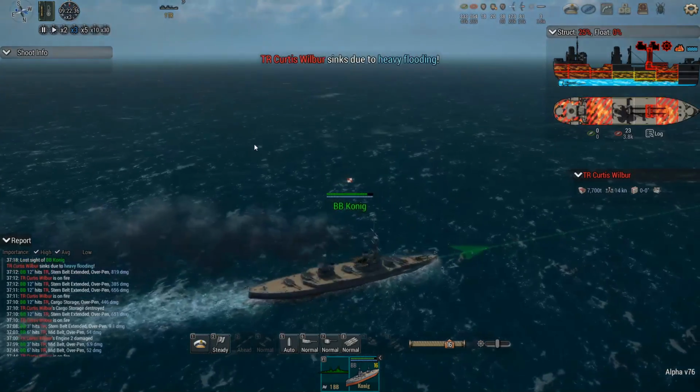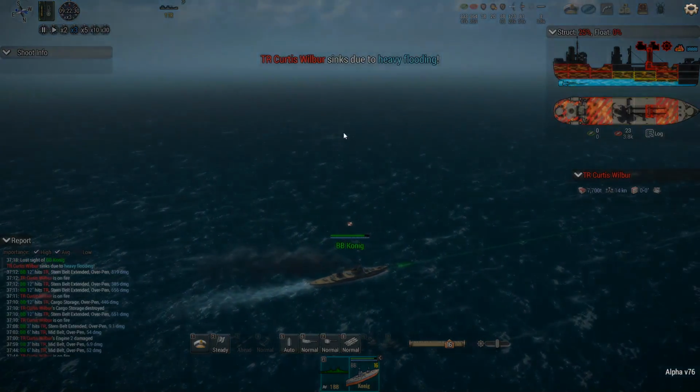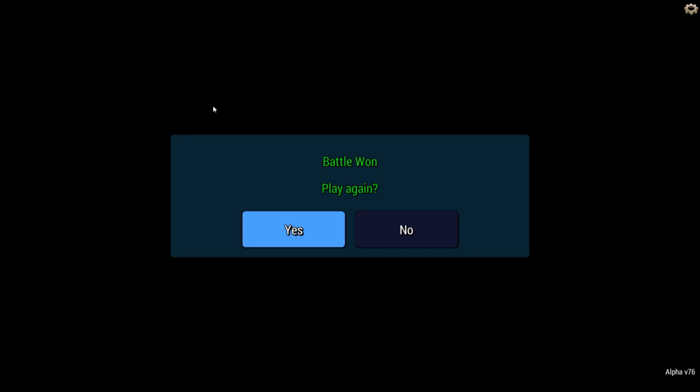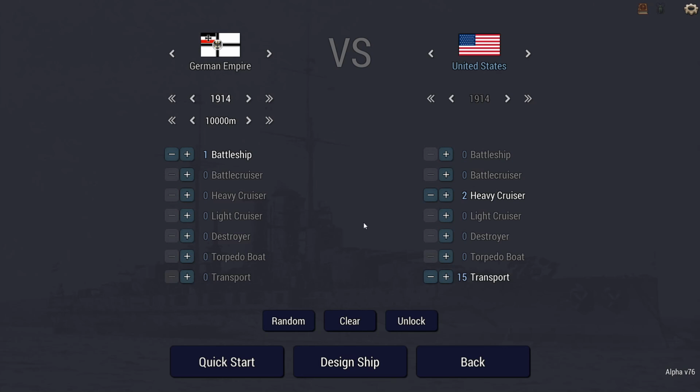There it is. That is a win for the König. How long? 37 minutes 30 seconds pretty much, which is pretty nice. We don't want to play again, no. So, that was the firepower. I'd say it performed pretty admirably. Had some issues with the heavy cruisers to begin with, but in the end, all was fine. We were running on 1914 tech to be fair as well. So, you know, there's that.